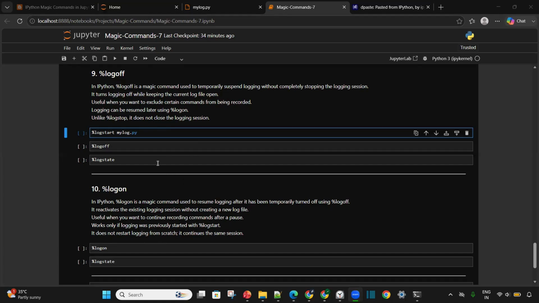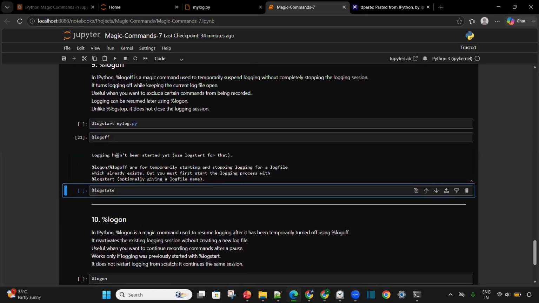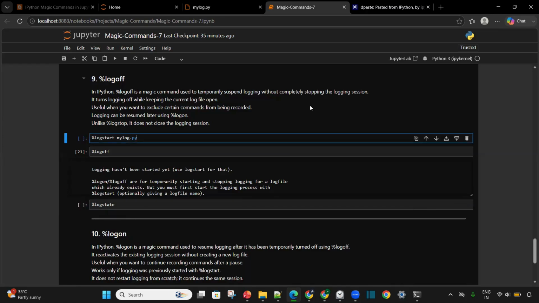First let's run the command %logoff. This says logging hasn't started yet. Since we had run logstop, the logging was stopped. If you want to log again, we need to run the command %logstart mylog.py, which we had run earlier to start the logging.